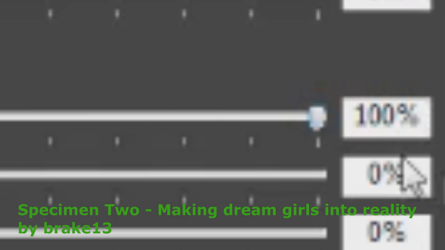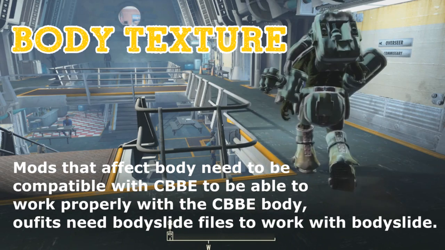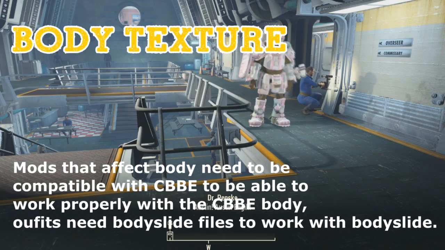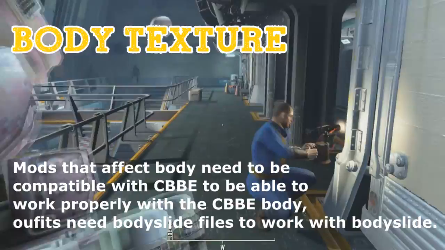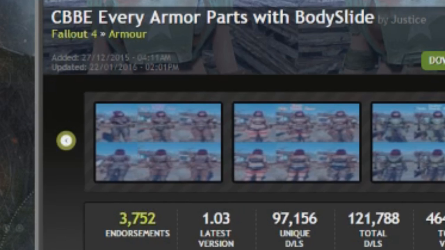Before I get into this part, please note that any mods that affect the body, including textures, meshes, outfits, need to be compatible with the CBBE body to work properly with it, and need to have BodySlide files if you want them to work with BodySlide. Generally, it will mention in the name of the mod, like something something CBBE something something BodySlide files, but you can check in the description of the mod or the download page.